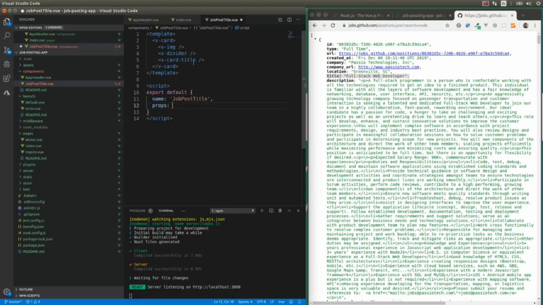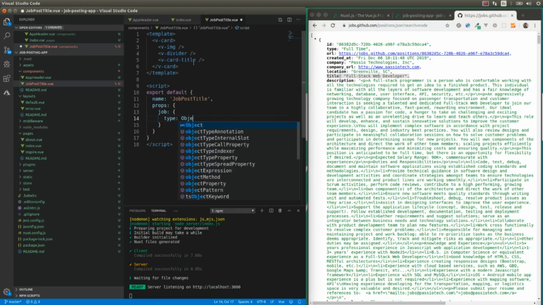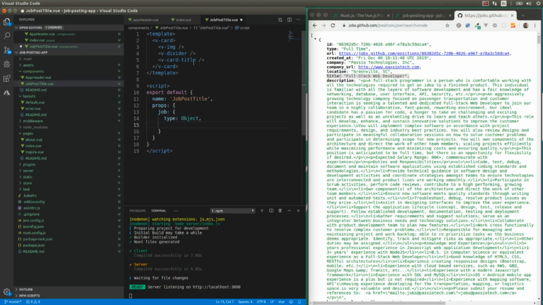We're going to receive the whole object here, and we're going to define that here. Shop, the type of this prop is going to be an object. The shop object is going to be required, and the default value is going to be just an empty object.